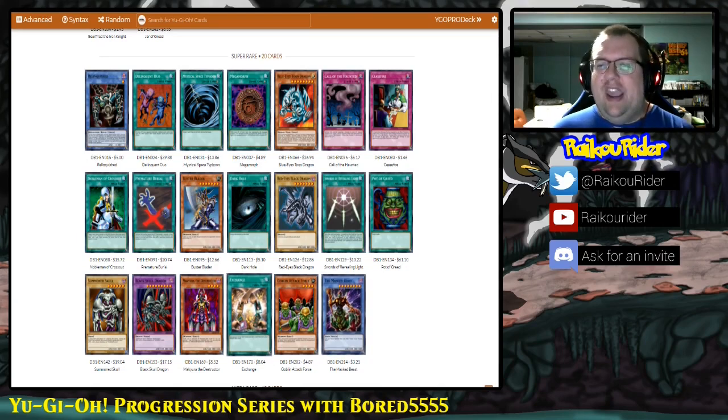So now Exchange is a very interesting card. This was originally a video game promo, but is reprinted in Dark Beginning 1 as a super rare. It lets both players take 1 card out of their opponent's hand and add it to their own hand. This can be very helpful after your opponent searches something out.